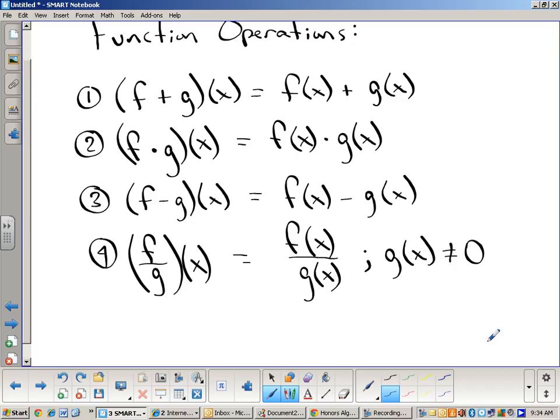What's difficult for some people is getting used to the symbolism. And it's really hard to get past this sometimes, but this does not mean f times x. It means f of x. It means the function in terms of x. And so when you see a number there in place of the x, like say f of 2, that means the function where the value of x is 2. We're going to find the value of that function when the value of x is 2. It does not mean f times 2. So be aware of that and be cautious of that.